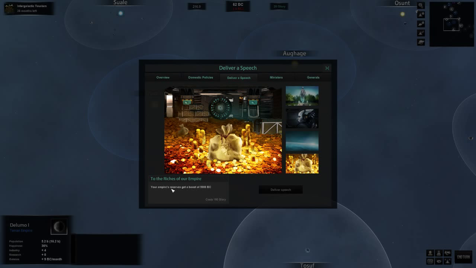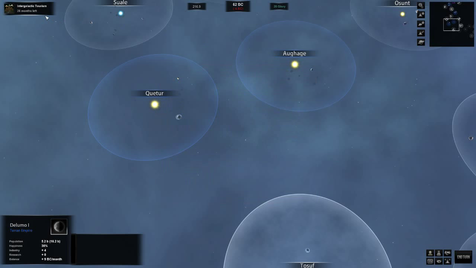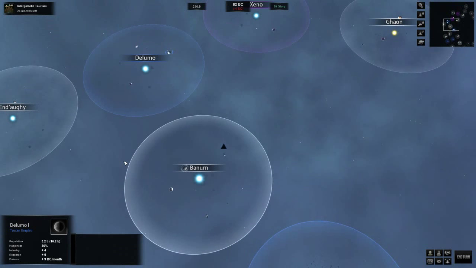Okay, let's do this. Your vast reserves, oh, we need 100 glory points. We have 20. Okay. I was looking to see if we get 5,000 BC would be awesome. We have no generals, none of that. Trade. We're getting nothing in trade? Really? Taxes, tourism, nothing in any of that. Maybe because we don't have that. Okay, well.